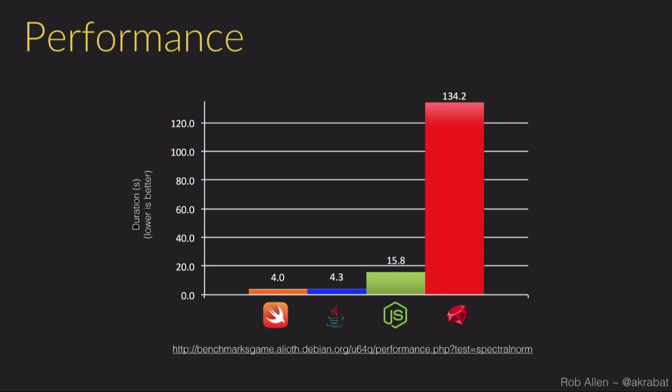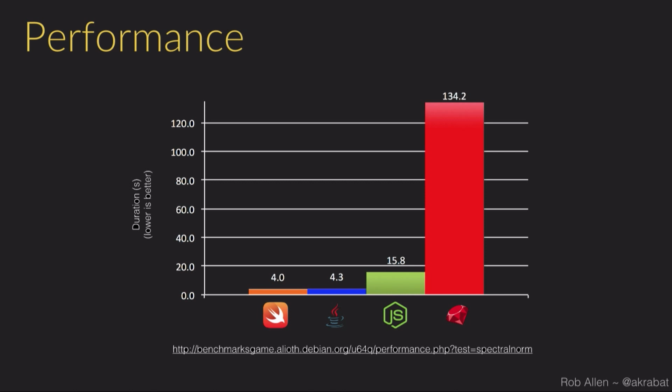There's a really useful website out there, benchmarksgame.alioth.debian.org, which has an awful lot of benchmarks for an awful lot of languages for an awful lot of algorithms. You can go to that URL at the bottom there and look at the numbers from which these graphs came. These numbers were taken about 6 months ago or so, so they might be slightly out of date now. You can look at a load of different algorithms and see how different programming languages compare against each other and how they stack up.